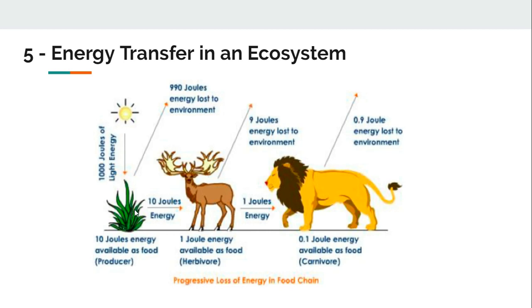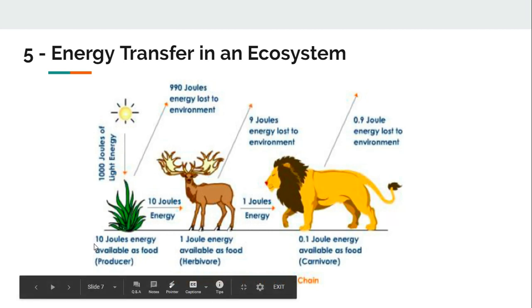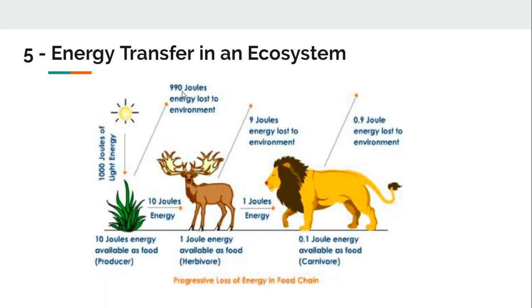plant. But when the plant gets eaten, not all of that energy that it got from the sun is going to be available to use for food when the other thing eats it. So even though we had 1,000 joules from the sun, only 10 joules of that energy is going to get passed on to the thing that eats it. The other 990 would get lost in the environment, or it gets used by the plant for whatever it needs. So when this thing eats the plant, it's only going to get 10 joules of energy.